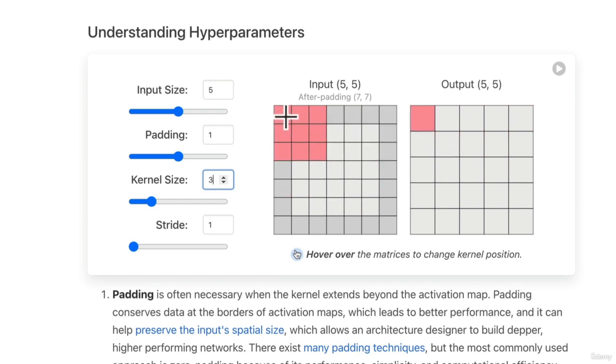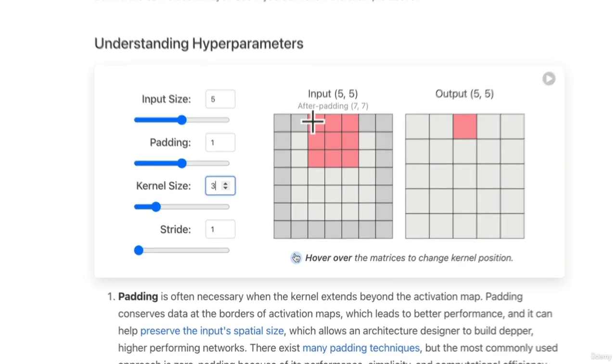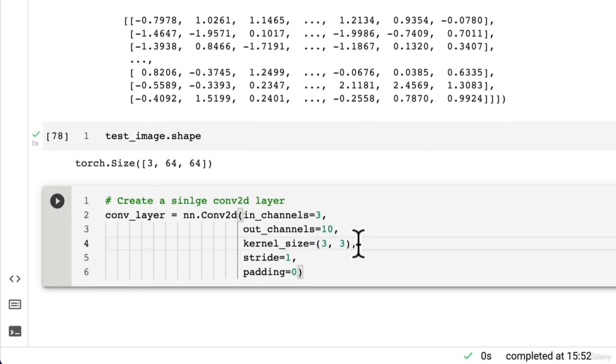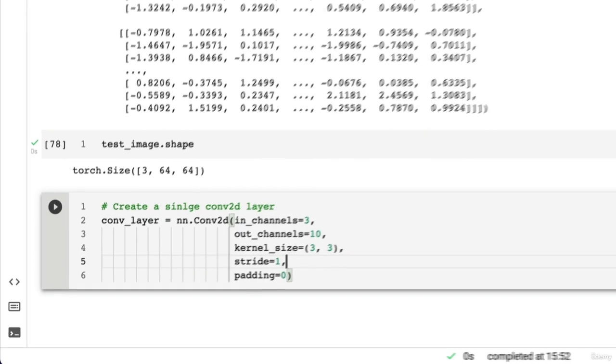Now, what do these kernels learn? That is entirely up to the model. That's the beauty of deep learning, that it learns how to best represent our data, hopefully on its own, by looking at more data. If we jump back in here, that's the equivalent of setting kernel size 3 by 3. What if we set the stride equal to 1? It doesn't really matter what order we go in. Let's go through stride next.